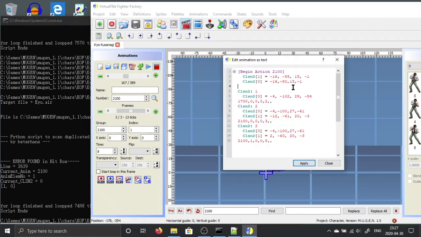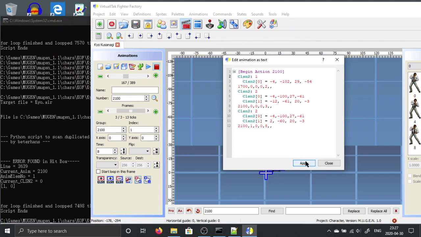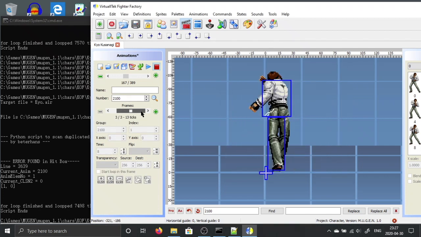Why? Oh, here. I just removed the first line. I forgot to remove the actual CLSN. They are still duplicate. So remove. Okay.